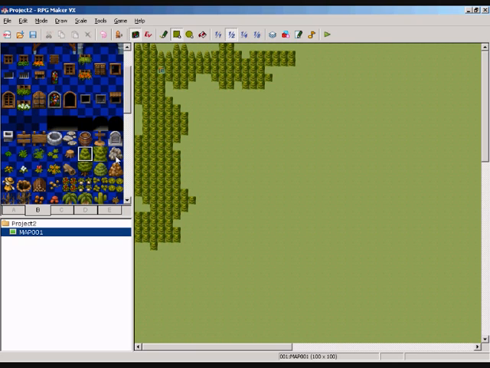When you're doing this, you're going to want to make good use of the right click button. What the right click in your mouse does is, if you've ever used Paint or Photoshop, it's like the little eyedropper tool. So you can grab grass. So I just right clicked and grabbed grass. And so you can erase stuff.